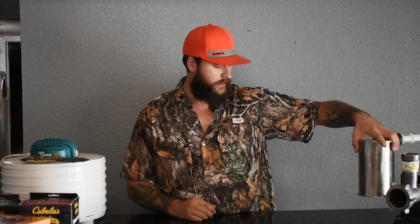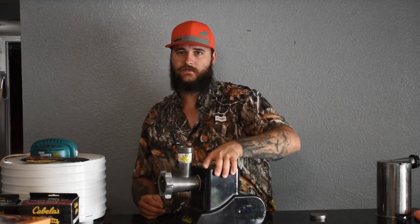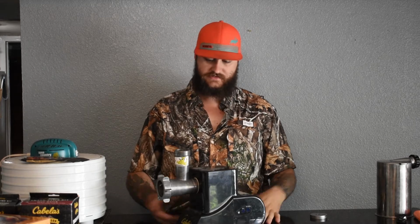So once you get your deer shot, gutted, hung, skinned, and deboned, the most common thing you're going to want to do is grind your meat up. So I have 2 meat grinders. This is the cheapest option, and this is the only one I have here today. This is just a $50 Cabela's meat grinder I bought probably 10 years ago.